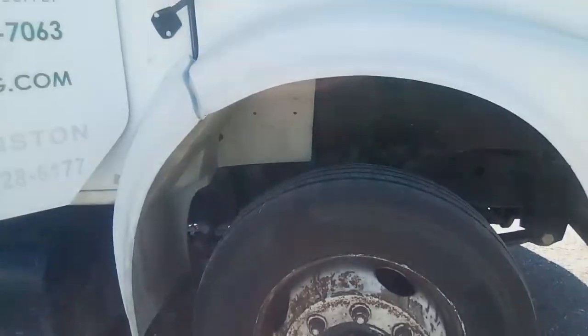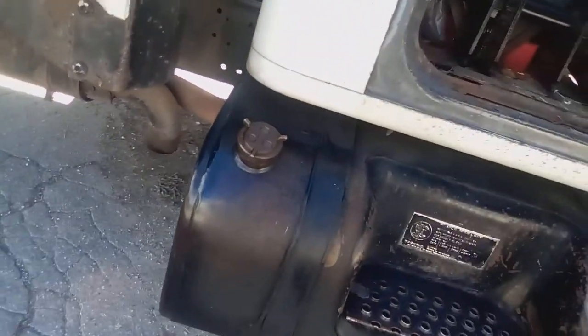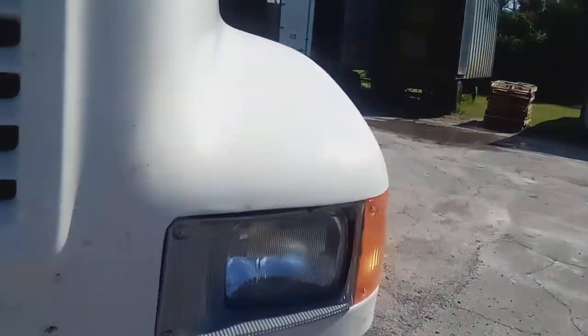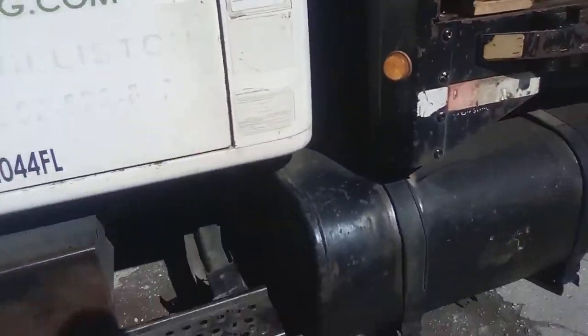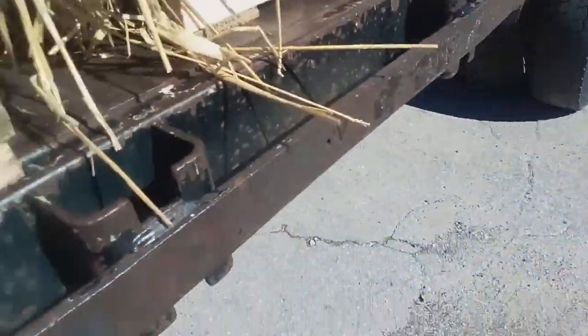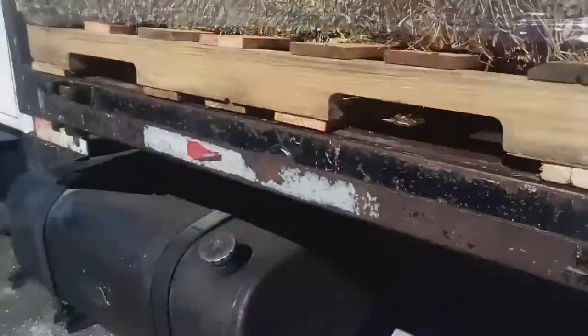What about the International engine in the truck? How are we doing this? I don't see no horns. It must be on the steering wheel. Horns must be on the steering wheel. Step on that. What the heck did I step on? Fire steering wheel, on the side. And here it's all heavy, like straw. That heavy.